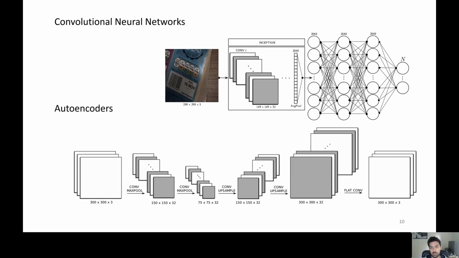The other model that you see on the bottom is called an autoencoder. This is another type of model that is sometimes used for unsupervised learning. In this case, we don't have labels. In a medical imaging example, it could be that we have, let's say, 5 million MRI images, and for whatever reason, we do not know whether they come from healthy subjects or from subjects that suffer from a disease and so on.